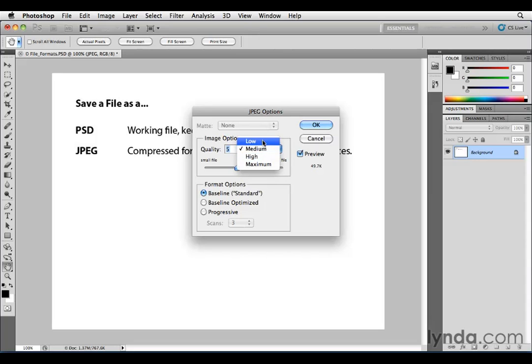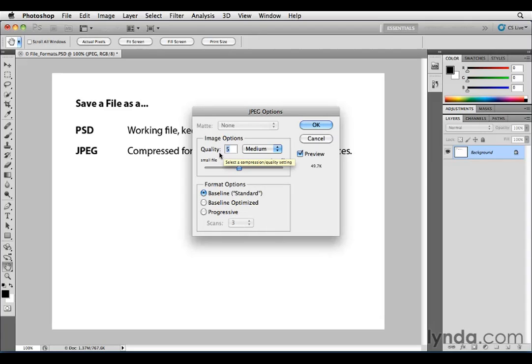These word presets are just presets for a particular number. So if you typed in 10, it would automatically switch over to maximum. If you take the slider all the way over to the right, the maximum value is actually 12, not 10. And maximum is typically the setting you would use if you wanted to archive your final corrected files as JPEG, so they take up less disk space, but they don't actually introduce noticeable defects when they do the compression. Of course, when you're just trying to do a quick comp or an email photo or throw it up on a web photo gallery where you don't care about absolute highest quality, 5 is a good starting point.